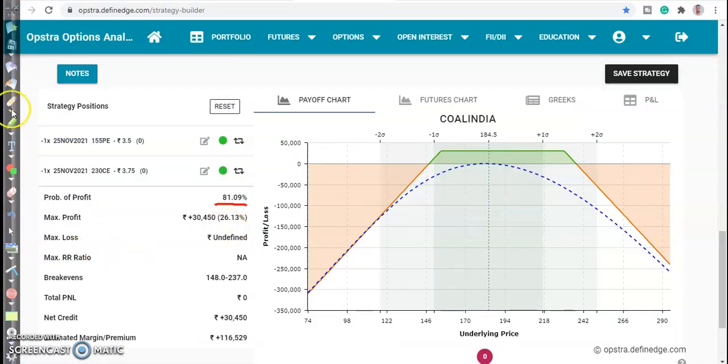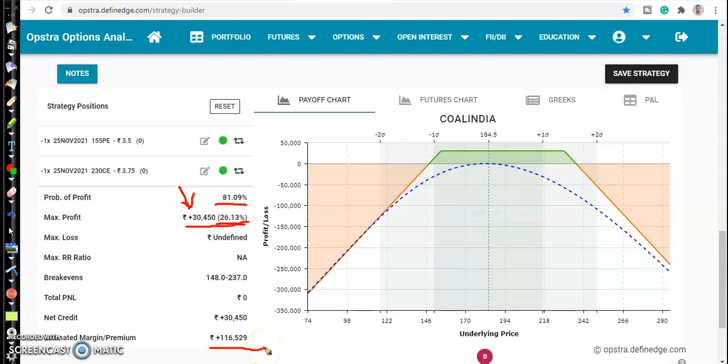Next, it is showing 30,000 profit. If the price expires in between this range, we will earn 30,000, which is 26% profit on your capital.